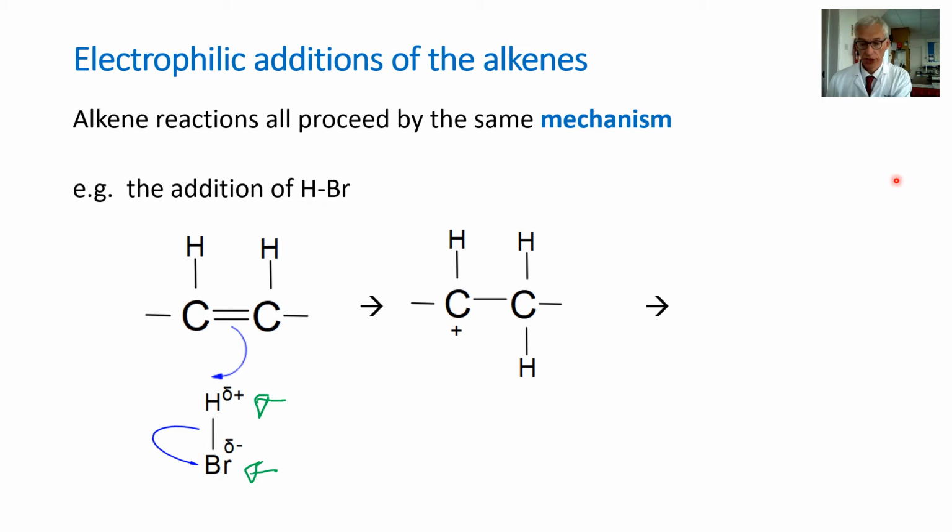But what other particle needs to form? Well, we need a bromine particle, and that now has a lone pair of electrons. It did have a share of the bond pair. It now has a lone pair of electrons, and hence it's in effect acquired an electron, so it is negatively charged. That lone pair of electrons moves on to the carbocation to form a carbon-bromine bond. Could you draw the structure of the product? Pause the video and resume when you are ready.